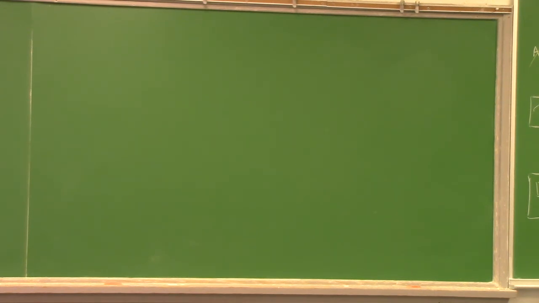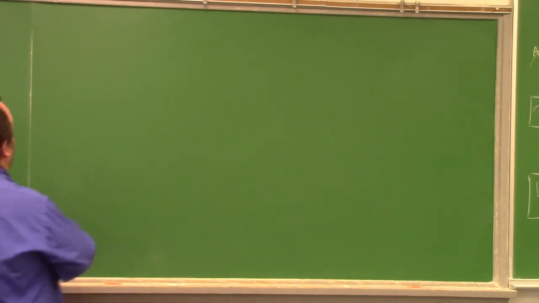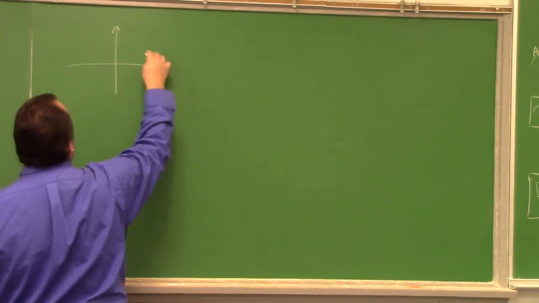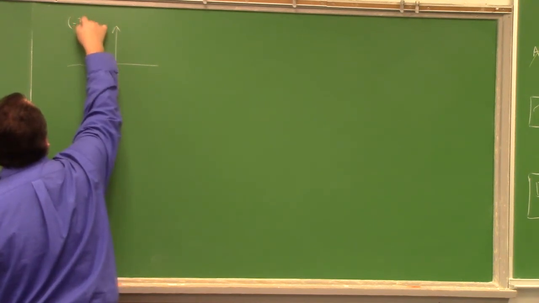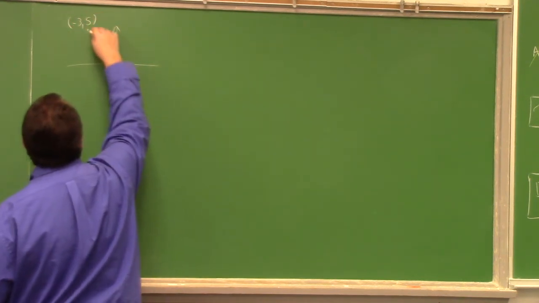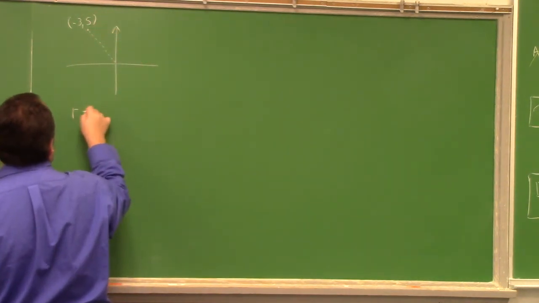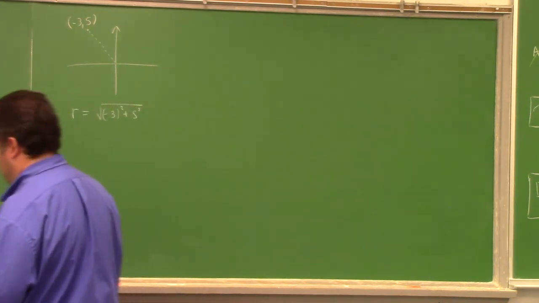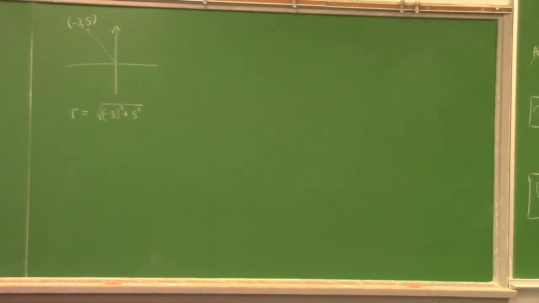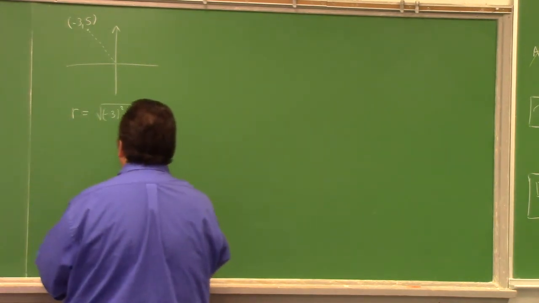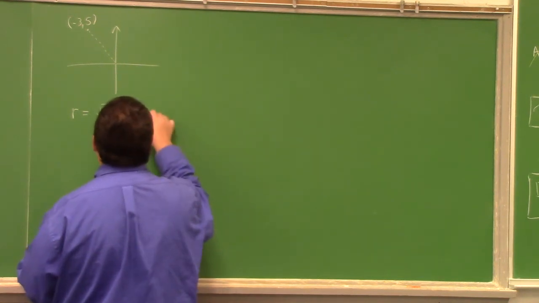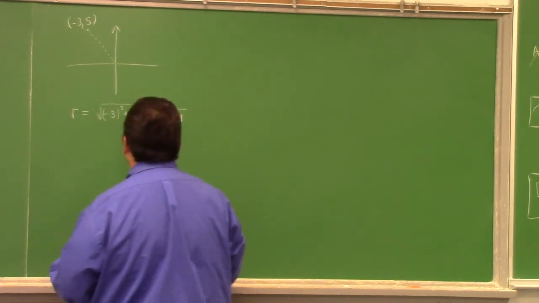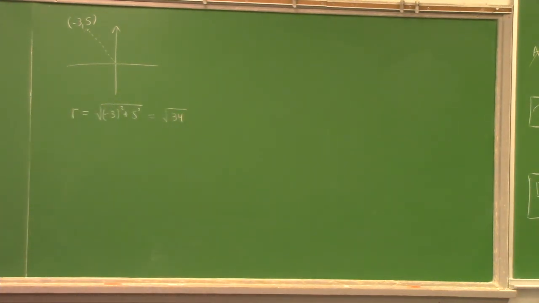Let's see here. Find polar coordinates for the point (-3, 5). How would you do that? I took a shot in the dark and went off the first situation we did, with -3 squared plus 5 squared. So r equals the square root of -3 squared plus 5 squared. Okay, great, that gives you r. The square root of 36? Well, r should be a number. I think it should be the square root of 34. Oh, you're saying that's 6.4? Oh, I already messed up. Great. The radius should just be a number.